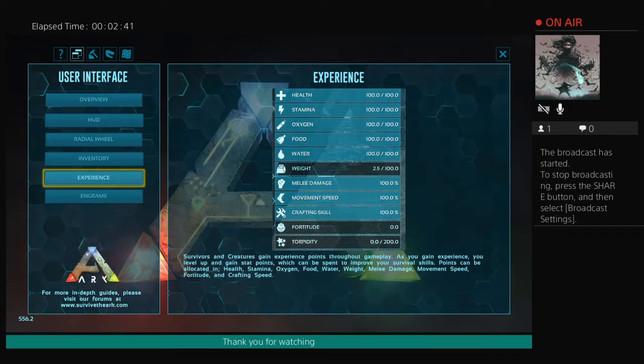Targeted creatures gain experience points throughout gameplay. As you gain experience, you level up and gain stat points, which can be spent to improve your survival skills. Points can be allocated in health, stamina, oxygen, food, water, weight, melee damage, movement speed, fortitude, and crafting speed.